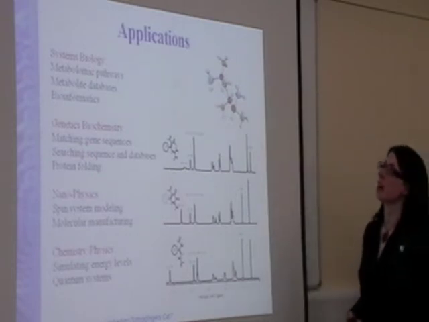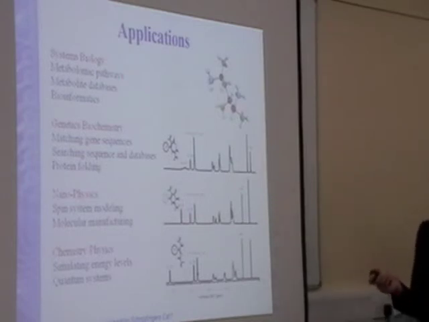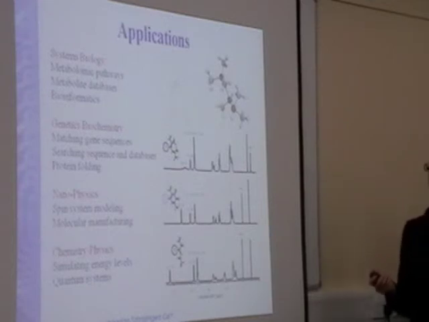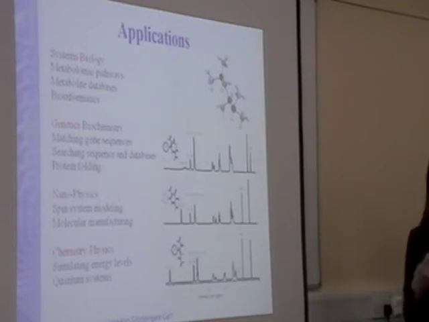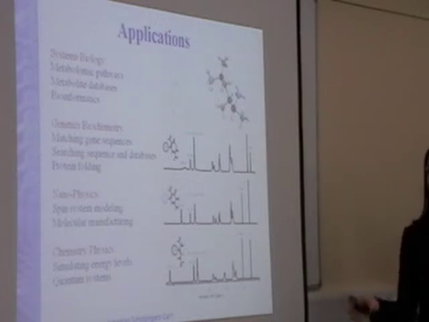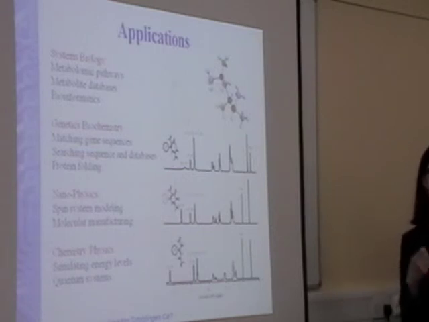There are some interesting applications in biology and genetics. So things like metabolic pathways and metabolites. So what you generally find is when you're looking at processes that go on within the body, they're very complicated and we can only get a tiny fraction of the data out by taking things like samples and looking at what metabolites are present. You're trying to work out what that metabolite, which process it's involved in. And so there are lots of databases available with just loads and loads of information on these different pathways. And so actually searching and matching within these databases is something that quantum computers could potentially do much faster.